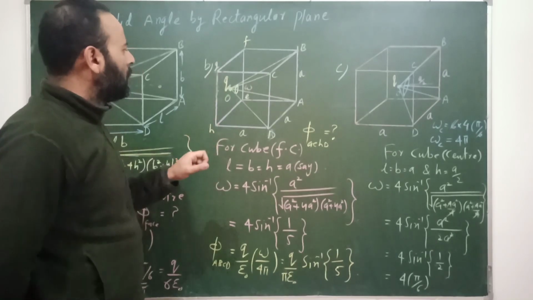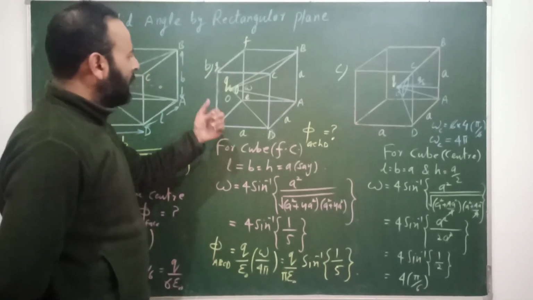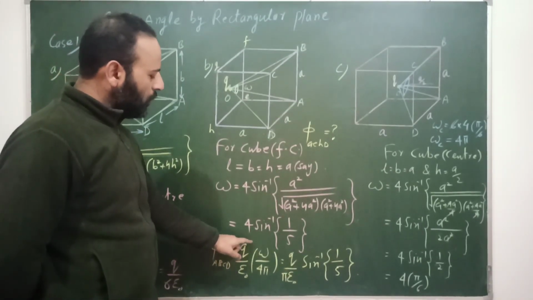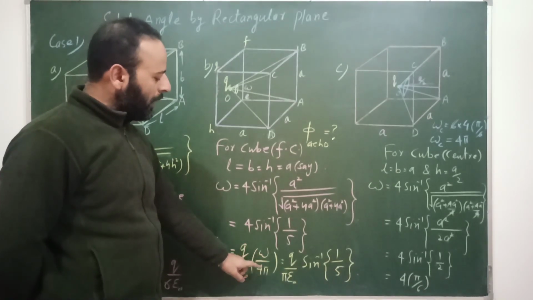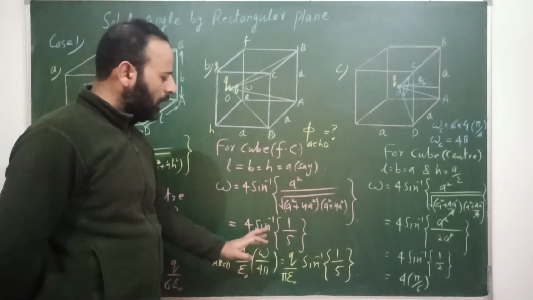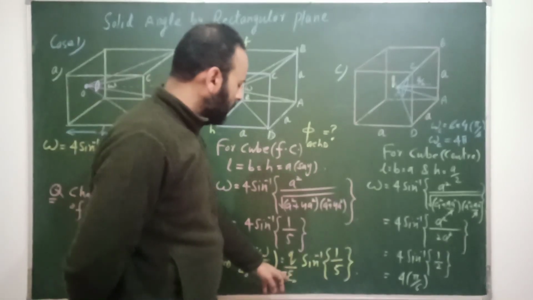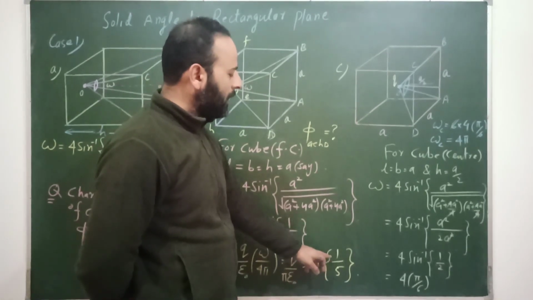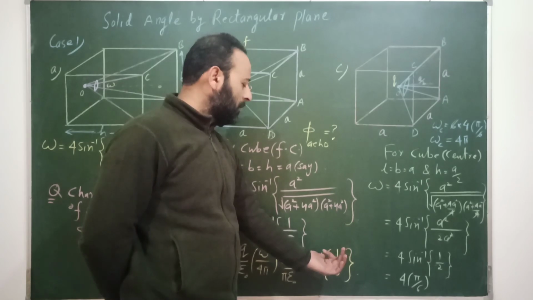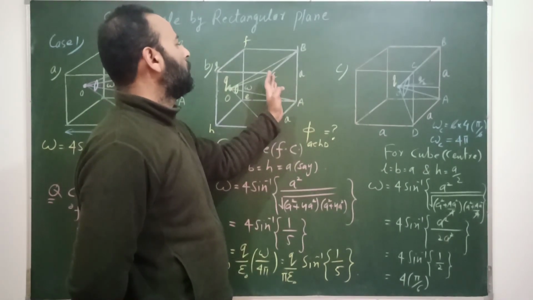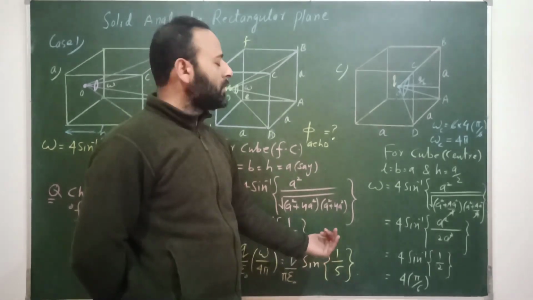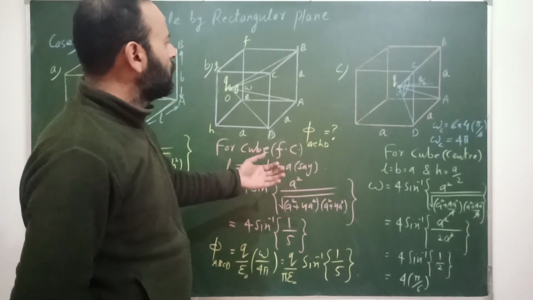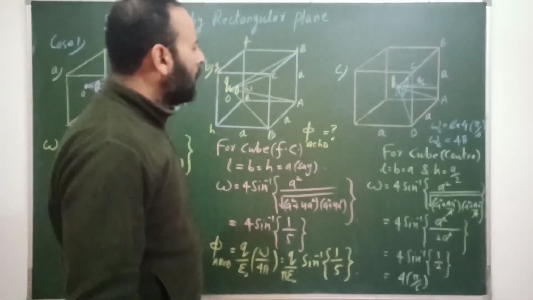If I take a charge Q here at the point O, that is at the face center, then the flux through this opposite face can be calculated as Q divided by epsilon naught, times omega divided by 4 pi, where omega is the solid angle subtended. So it is Q divided by pi epsilon naught, because this 4 and this 4 will cancel, times sine inverse 1 by 5. So sine inverse 1 by 5 you can calculate, and you can find what is the flux through this face. Even you can calculate what is the percentage of the flux through this face, right? So these types of problems we will solve later on in the upcoming videos.